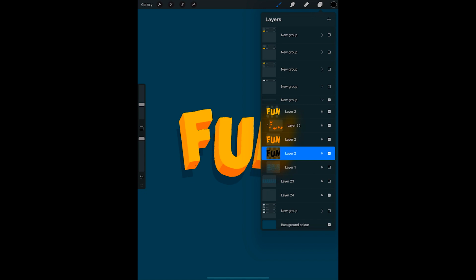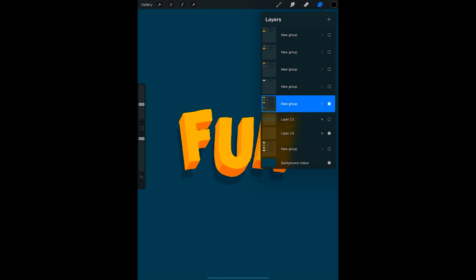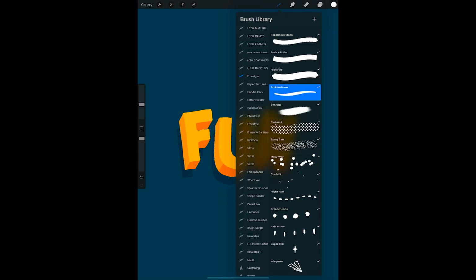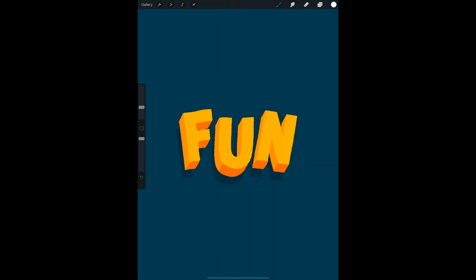And so the next thing we are going to do is some internal effects to this. So I'm going to click on a new layer. I'm going to select white as my color. And then down the brushes, I'm going to select the one called Breadcrumbs, which is just a series of circles that are all different. When you draw it, they're slightly different in terms of the shape and the size, which matches the slightly textured unevenness of the Freestyler brushes.